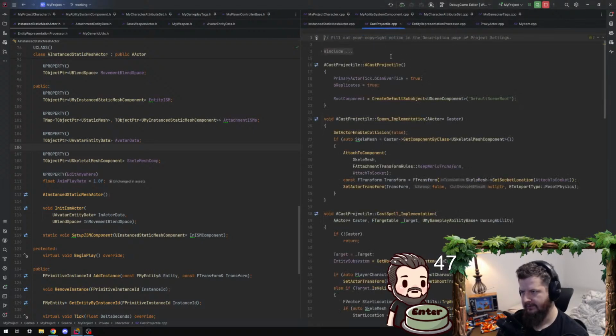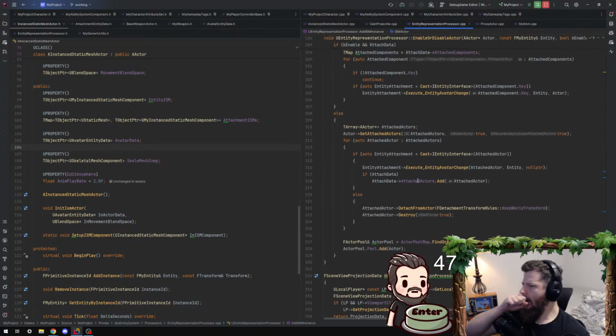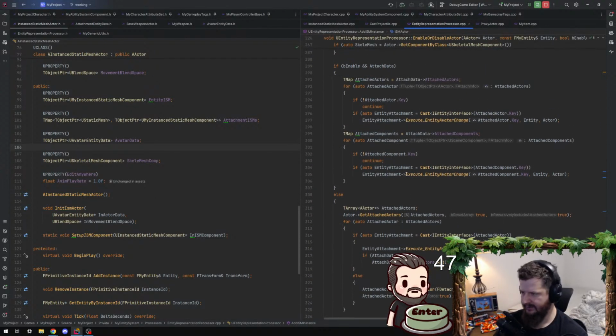Let's get that working first. So the weapon attachments are there all the time.